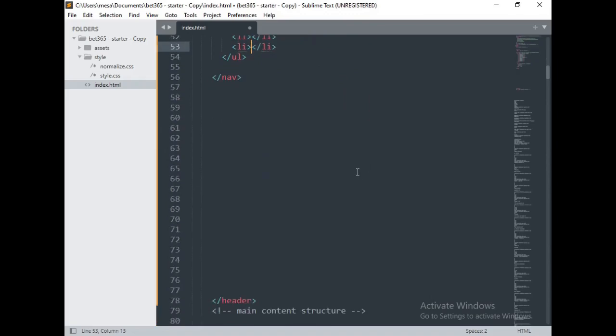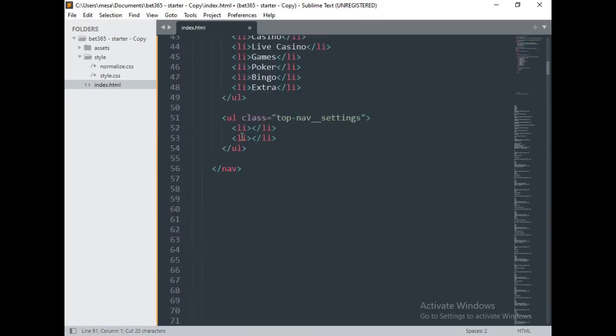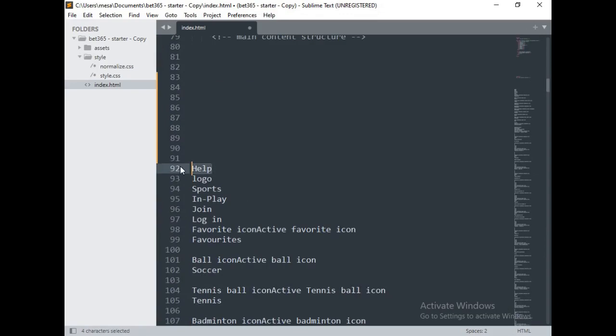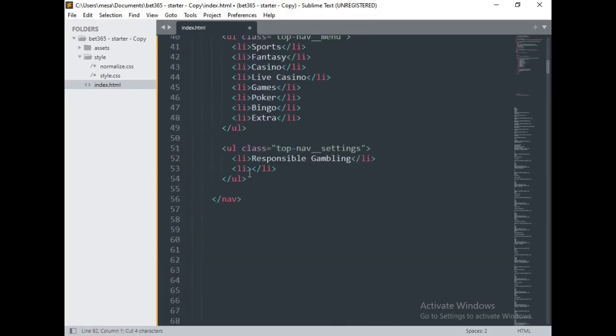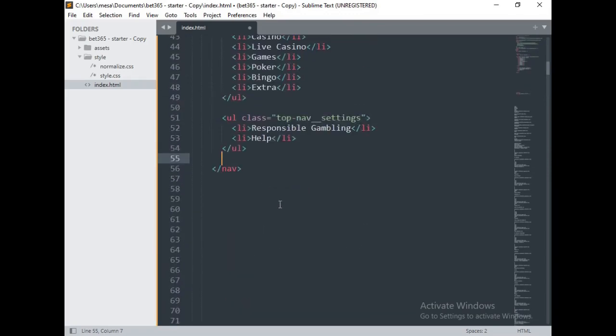So let me drag the content that is going to go there. Then we also drag the next content. So we are done with this first nav.